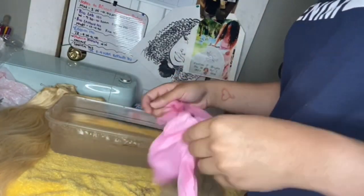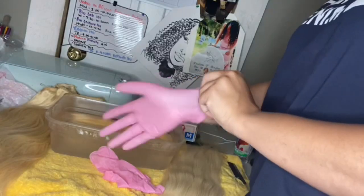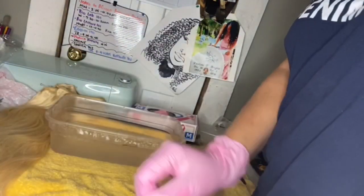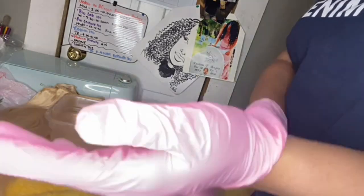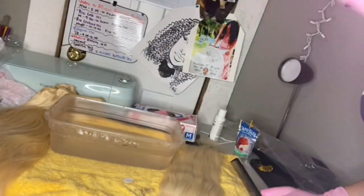Right here you're going to see me struggling with my gloves, but of course you're going to need some type of bowl or bin with some boiling hot water. I used mine straight from out the sink. It really doesn't matter, but just make sure it is really hot. You will not need to spray your lace with got2b glue because with water dye it doesn't stain, but of course you should do it just to make sure.